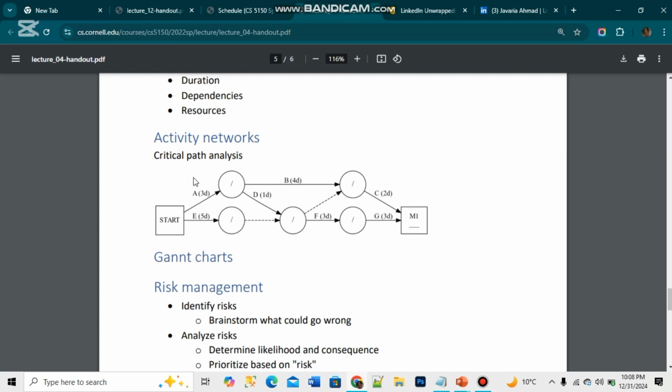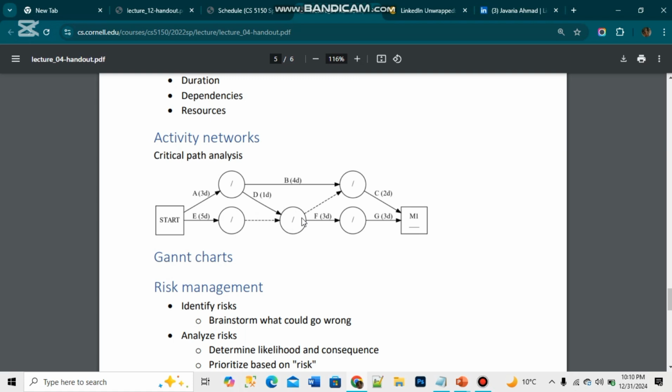Critical path analysis. Here we see that this is basically a state diagram. If we start from the start point and have to reach this point, which states should we go through in order to reach it in the lowest possible days? First, if we go from this path, it will take 5 days, but if we go from this path it takes 3 days. So we will use this path. Then for this path and this path, 4 days will be taken for this path, and 1 day for this path. Actually, we can take this as well and this as well. I will tell you in detail about this as well.